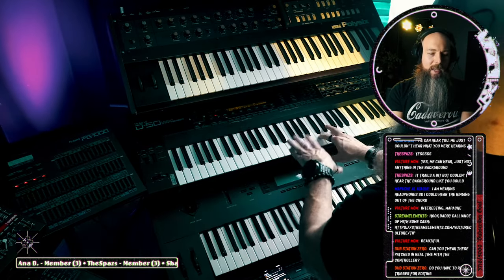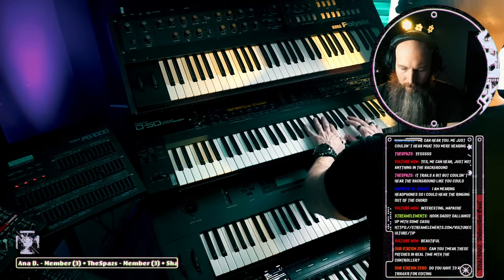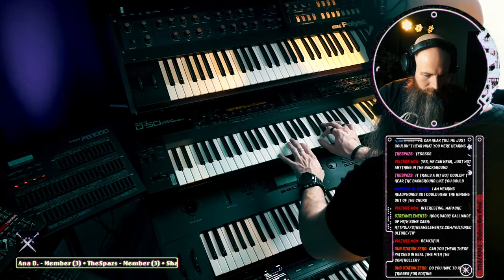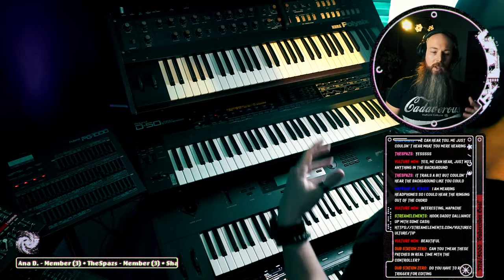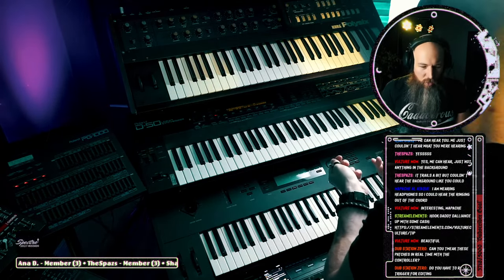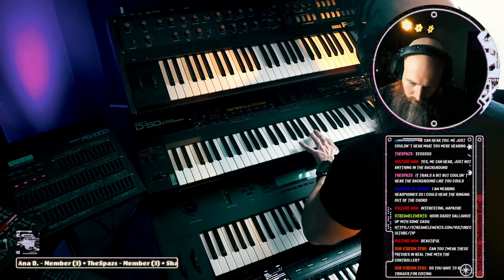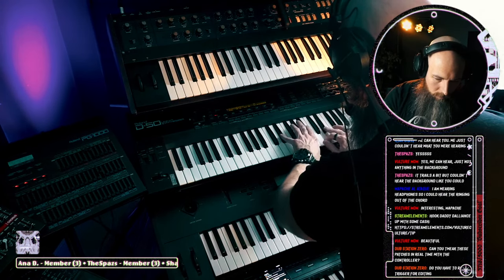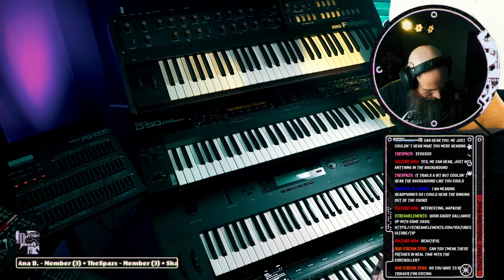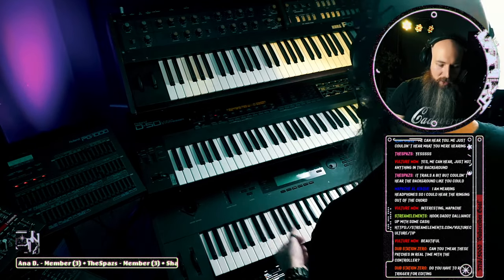Now, this patch is really cool, really neat, very modern sounding. You could absolutely use that for some sort of trance nowadays, but it's got that wonderful sort of 80s bit crushed grittiness to it. Yeah, really beautiful, really cool sorts of sounds. Some of these don't necessarily sound like analog to me, but you guys let me know what you think.